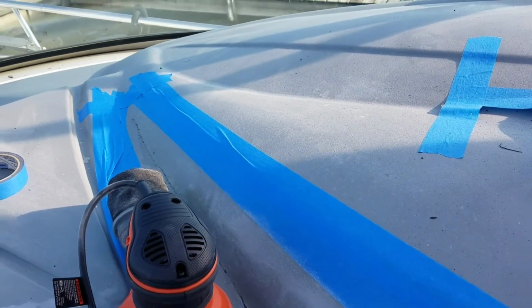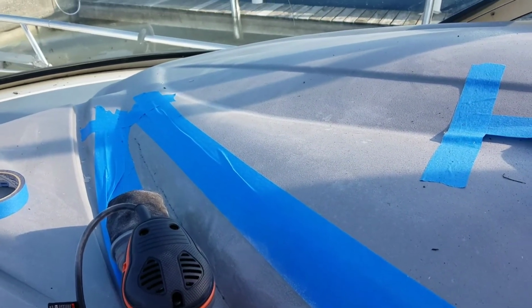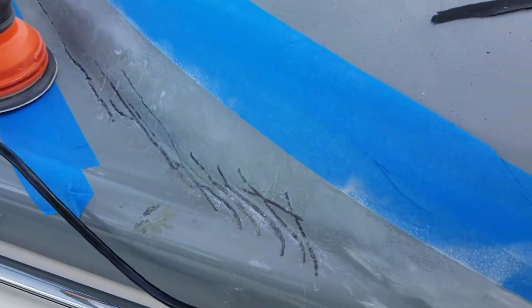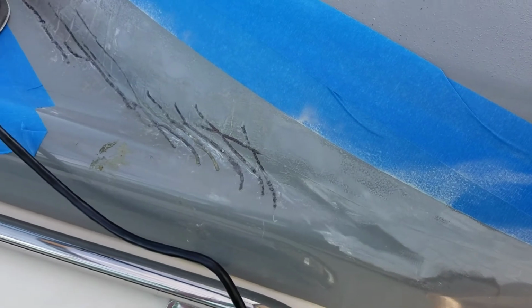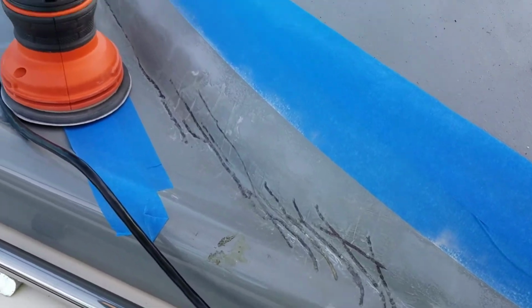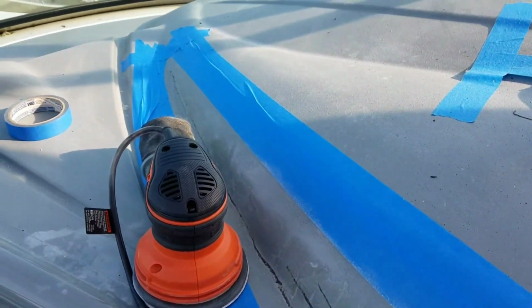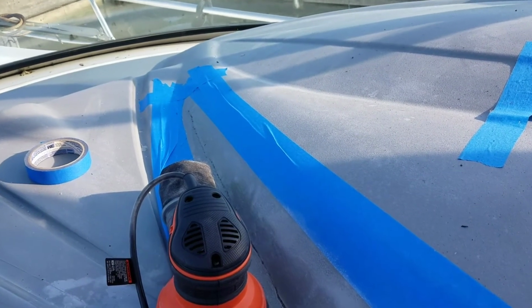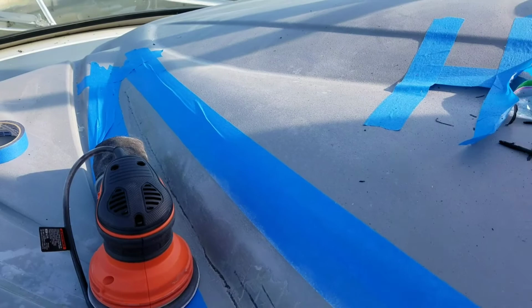I don't really care what it looks like to other people. It looks good to me. And that's what I'm going to do. I think that'll work out just fine. It'll take some sanding to get it where I want it. It's 6:30 at night, so I'm not going to sand too long. Ruin people's nights, but that's where it is.